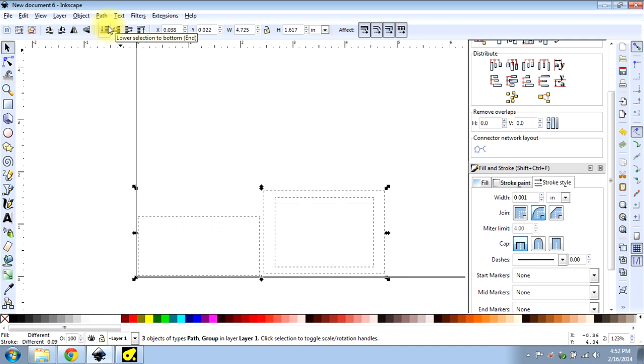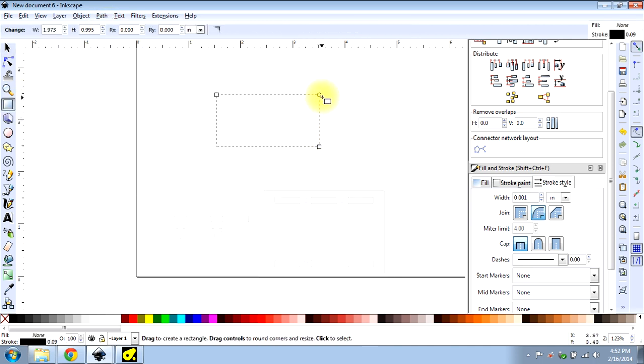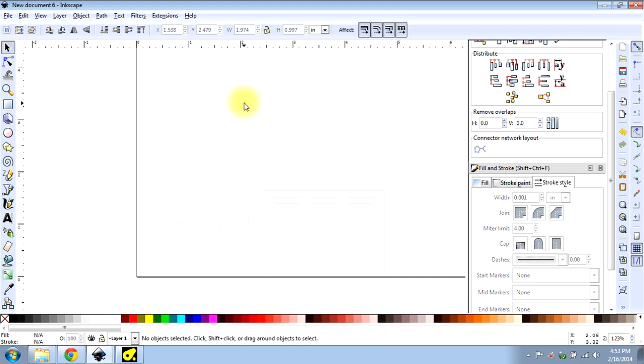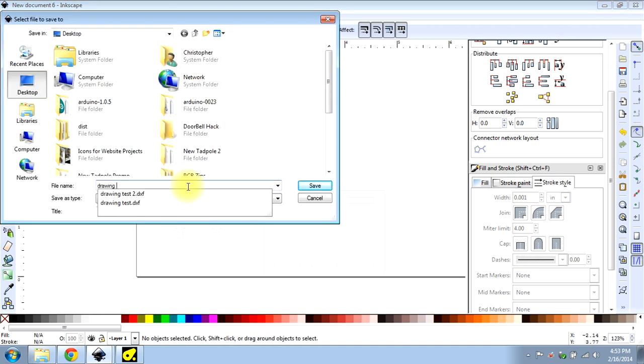Grab everything. Now don't forget object to path on everything, because if you drew curves and tried to send them to your CAM software, it's going to be a straight line with 45-degree corners, and it's going to draw a straight line from that node to that node. So you've got to do that object to path thing.